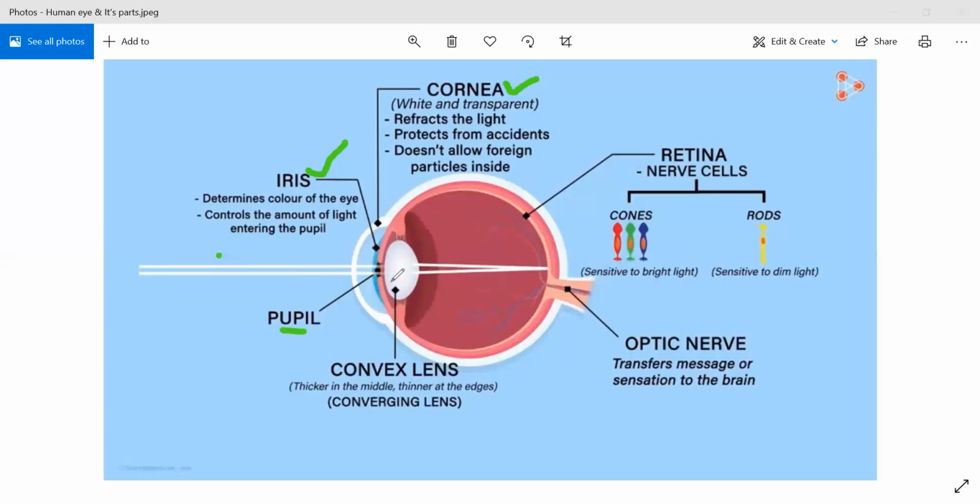And this regulates and controls the amount of light which can pass through inside the human eye, right? So now, as we can see here, some light has entered into the human eye, isn't it? Here we can see this is the light which has entered the eye. So this light is controlled by the pupil, right?